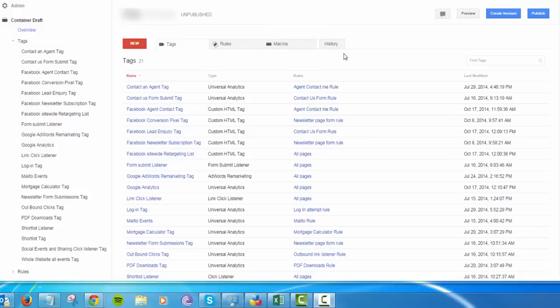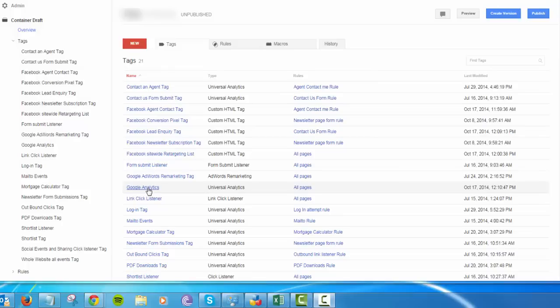So really the first thing to do, if you haven't used Google Tag Manager before, is create the account, create the container, and insert the script just below the opening body tag on all pages of the website. And once you've done that, you're pretty much set up and you can do a lot of stuff. I'm a bit of a novice at this, so bear with me. A lot of these containers have been tests and are a little bit redundant, but I'll focus on the ones that are useful for this particular screencast.